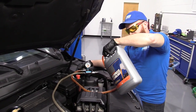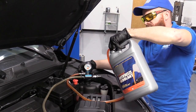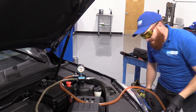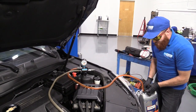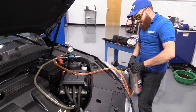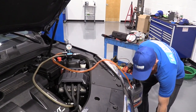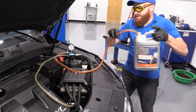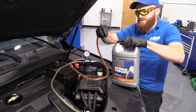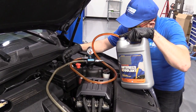So I just go with something like this if I have access to it. If I didn't and it was a pinch and that's all I had, I would definitely use that funnel system that we have there, because it is a really nice kit. And you can actually use it even after you do this. Once I do this, I can set it up, put it on here, and just run the vehicle and let it burp out all the air.